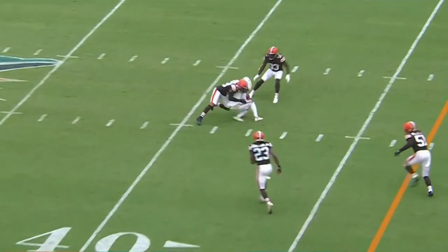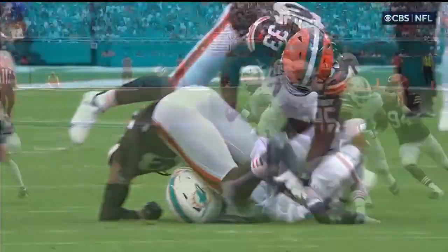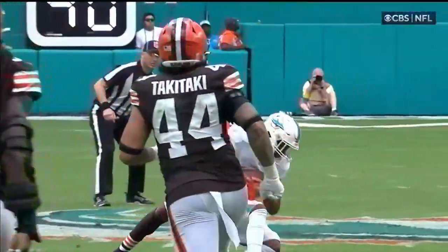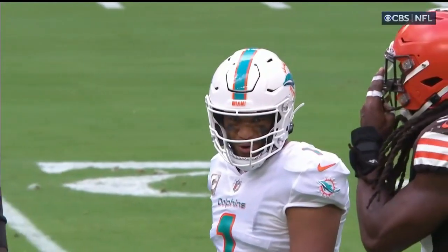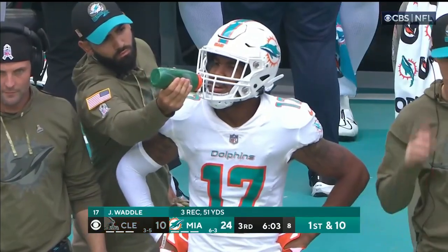Under pressure, he steps forward and hits his man. Well, it starts with the tackles — both one-on-one on Garrett and Clowney. They run them both up the field. You see Tua step up, and right there on time, on target — it is tough to stop. But that really is made because both of the tackles were able to handle both Garrett and Clowney without help.